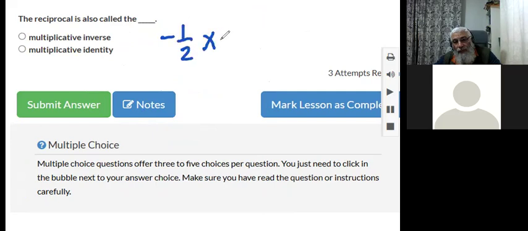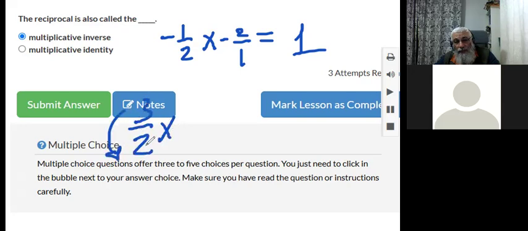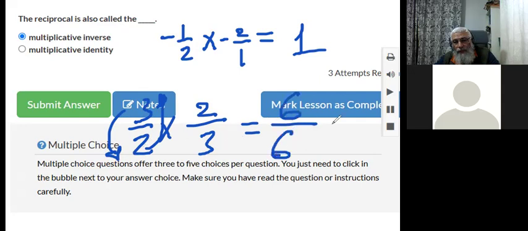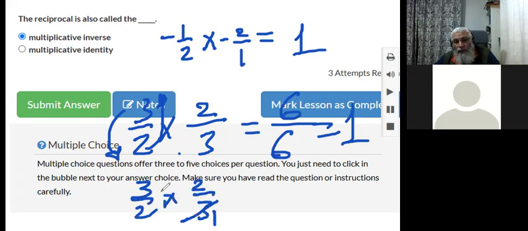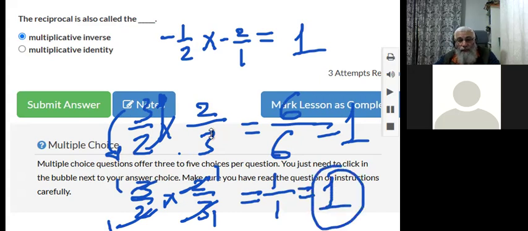If you multiply -1/2 by -2/1, this is equal to +1. So the multiplicative inverse, sometimes we call it the reciprocal, because we flip the number. If this is 3/2, the reciprocal is 2/3. If you multiply those two numbers, 3 times 2 is 6, and 3 times 2 is 6. 6 divided by 6 is 1. Or you can just simplify: divide 3 equals 1, divide 3 equals 1, divide 2 equals 1, divide 2 equals 1. 1 times 1 is 1, divided by 1 times 1 is 1. 1 divided by 1 is 1. You understand?